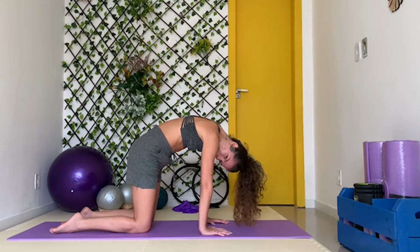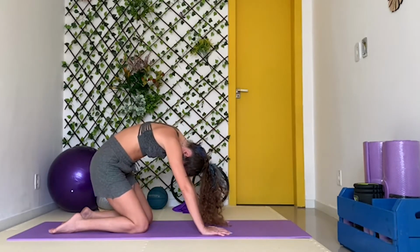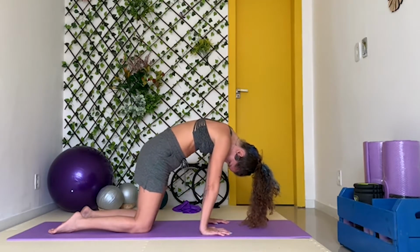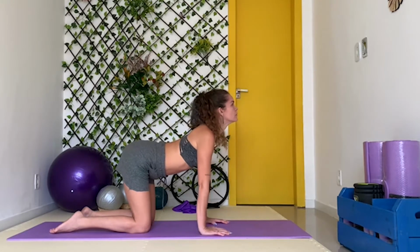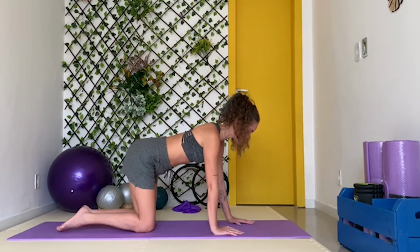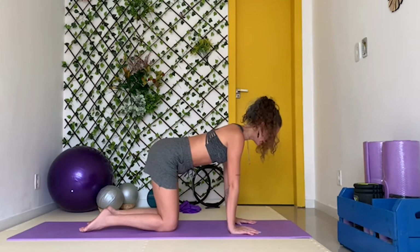Pressing again the top of the feet to the floor. Rock back, and forward. Extension. Side to side. Now let's just stop in neutral, so you're between both. Trying to keep the abdominals firm, the spine neutral.